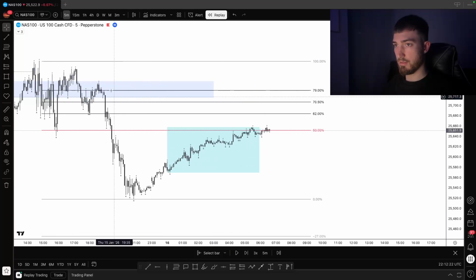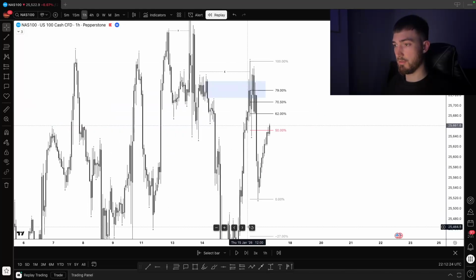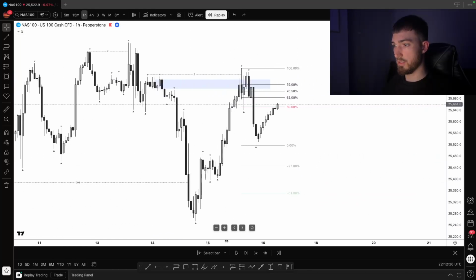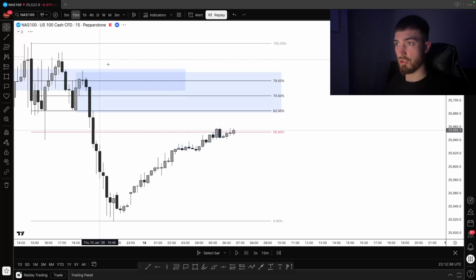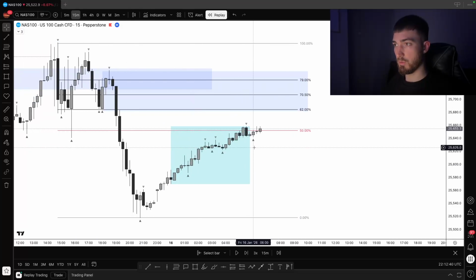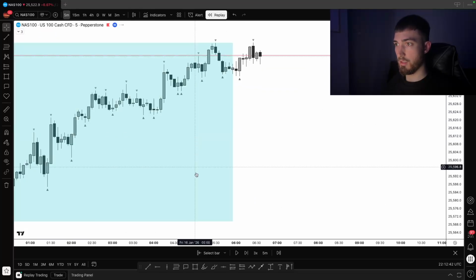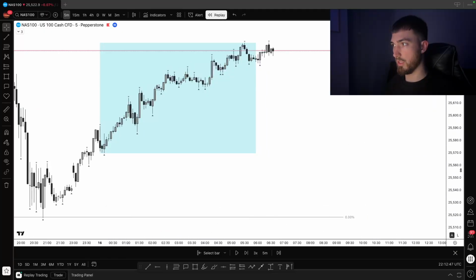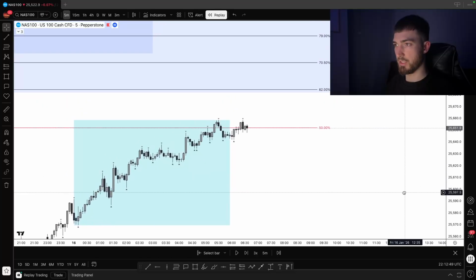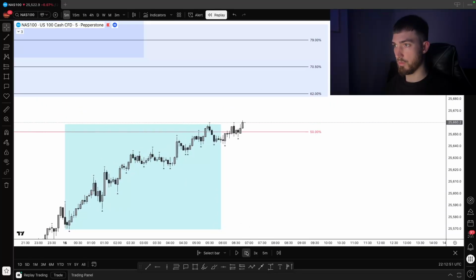With that in mind, my next step was to identify an area of interest. And as you can see, we have this fair value gap, and we also have this order block. So given the order block was the stronger point of interest, this is where I was waiting for price to trade from. However, I did take a loss on the way up to this position. So if we play price through, we'll get to why I took the position I did.